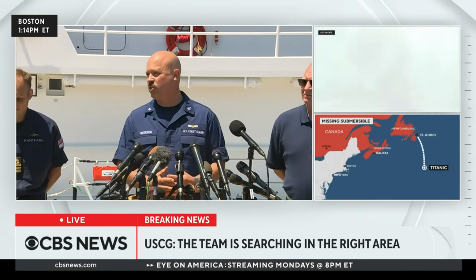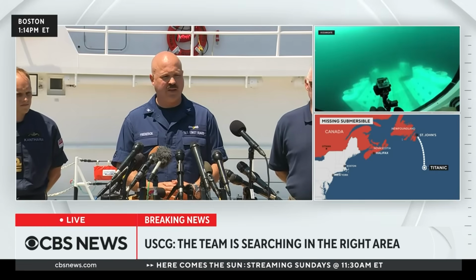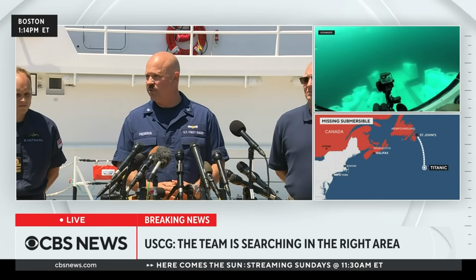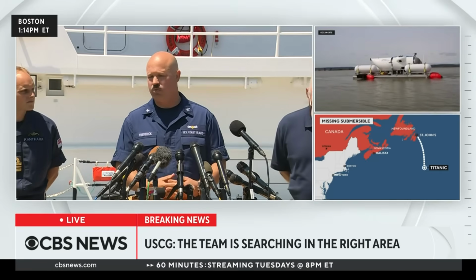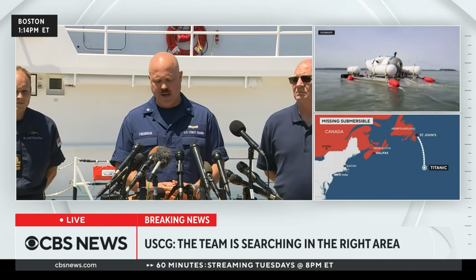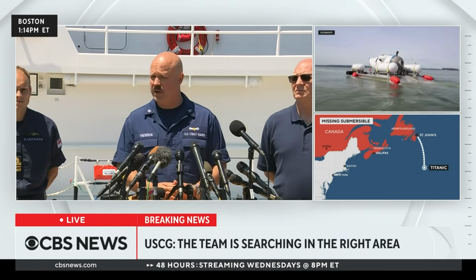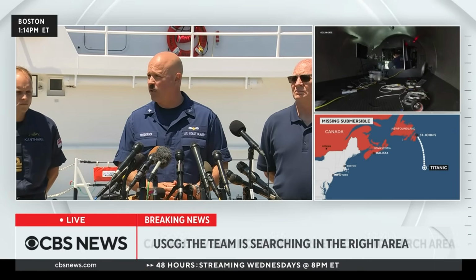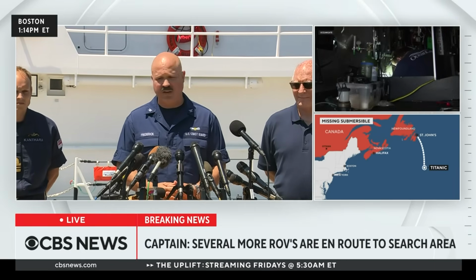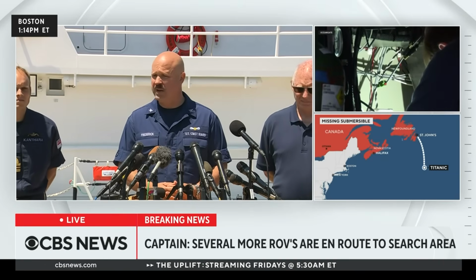There are a lot of pieces of equipment flowing in through St. John's right now. One thing I did want to mention, I think it's important. Some of the ROV capability that's arriving soon is really great, incredible capability. One thing I want to point out is that French team that's coming in to serve aboard with their equipment aboard a French ship. They bring some state-of-the-art equipment, and so once they get on, we're going to have more assets down to look, and we'll continue to put them where we think the best location is.